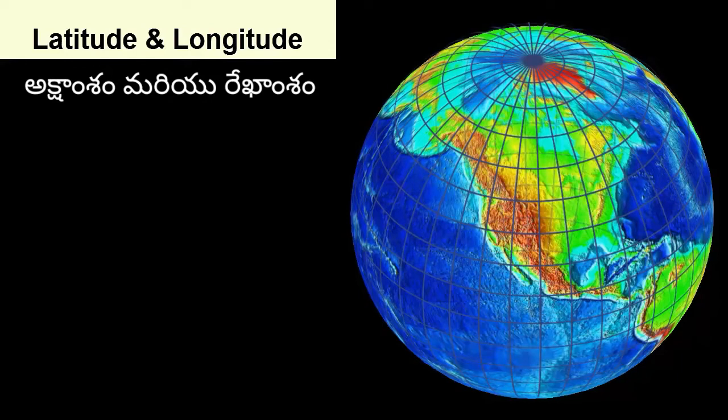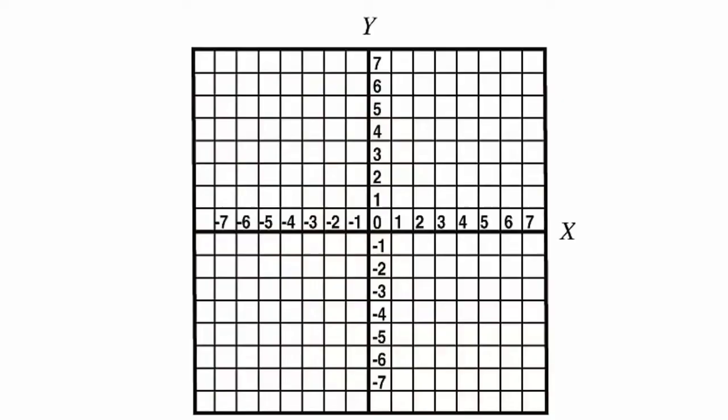We use a spherical coordinate system known as latitude and longitude. Just like a planar graphing coordinate system, we need an origin or zero reference, and we measure away from that origin in two directions.